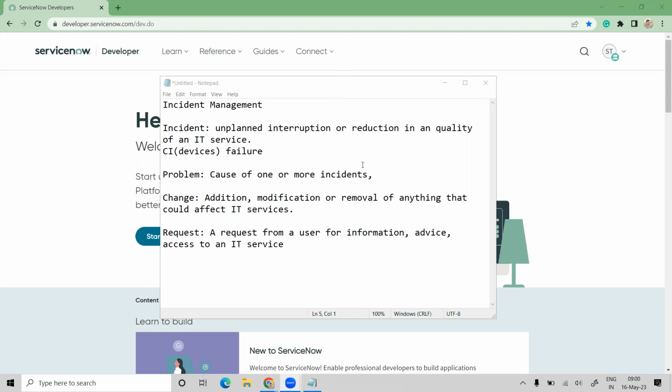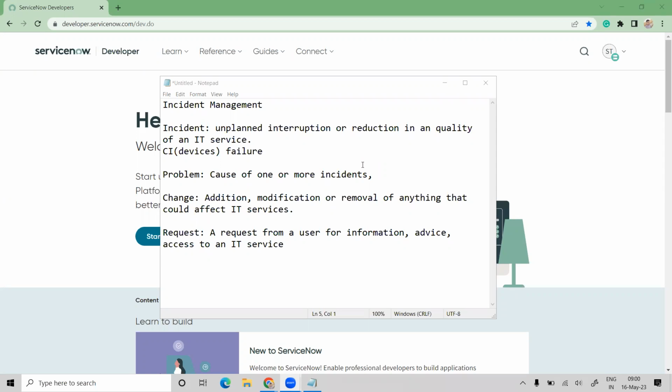If that is resolved, whatever access we requested will be done, and from our end, all of it will be done. So this is about what an incident, a problem, a change and a request are.